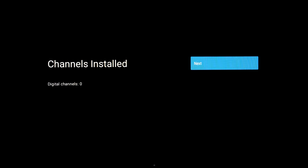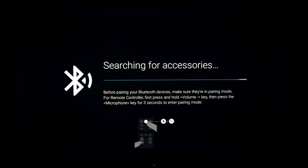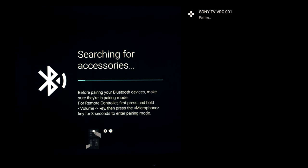Next. So pair the Bluetooth for the remote control, we say pair. So it says hold volume key, then press the microphone key for 3 seconds. And I think that says the volume key minus and the microphone key. Now, orange lights flashing on the remote. Oh, just waiting for that to pair. That's now popped up. I can click on there, select pairing. That's the remote paired.